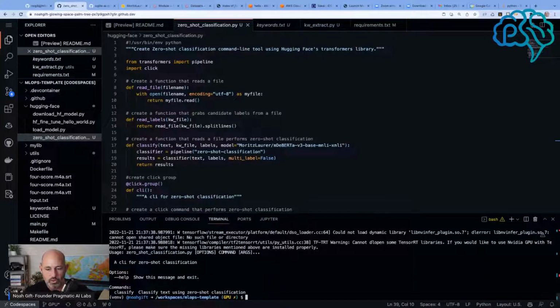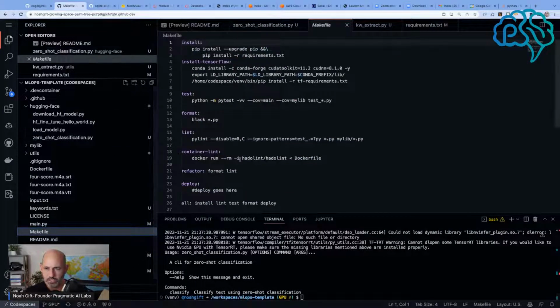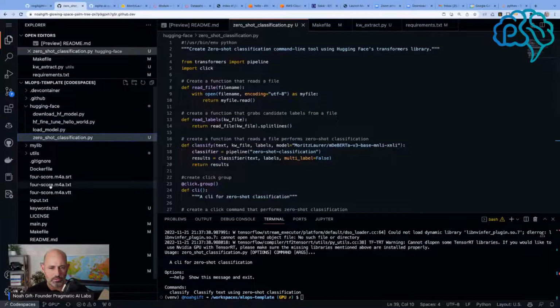There we go. So one of the things I'm going to do, since I am actively working on this, is add this into the refactor and the lint. And so notice I'm only linting here, but I also want to lint in face. I want to lint zero shot classification. Yeah, so hugging face.